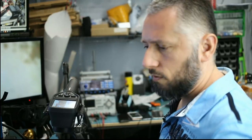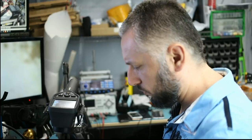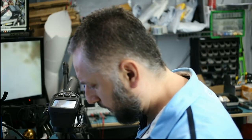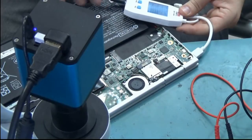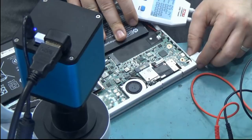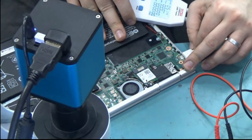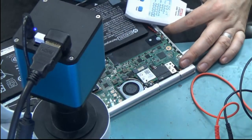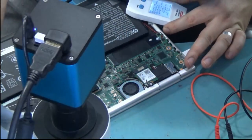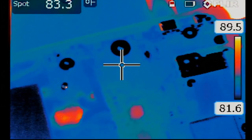We'll see. One last thing I did not try is to plug the battery in and try to power it off the battery, or maybe try to power it with the charging cable while the battery is connected. And 0 amps being drawn, same thing. What about the second port? Same thing. And let's check the board under a thermal cam with the battery connected and see if we see anything different. Nothing different.